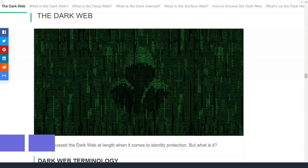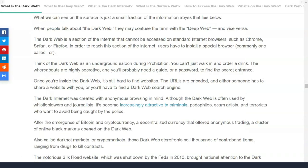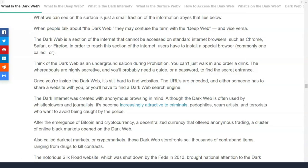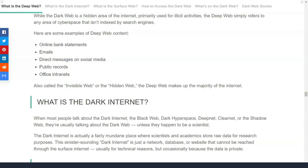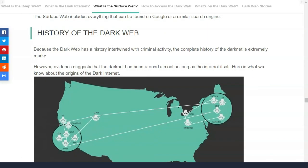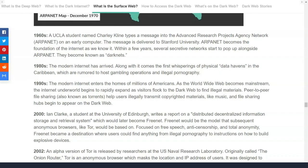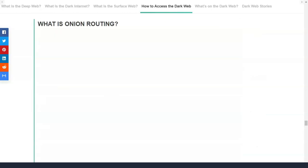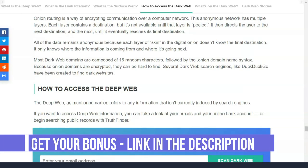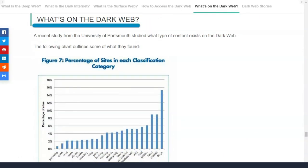The Truthfinder platform also offers self-monitoring tools, meaning you can view your posts to see what potential employers or other people looking for you will see on the platform. With Truthfinder, you can even claim that a particular record is yours; if you do this, you can correct factual inaccuracies or hide it from other Truthfinder users. If you receive suspicious calls from an unknown number, you can use Truthfinder to identify its owner, and in some cases it can even show social media profiles or pictures associated with that number.